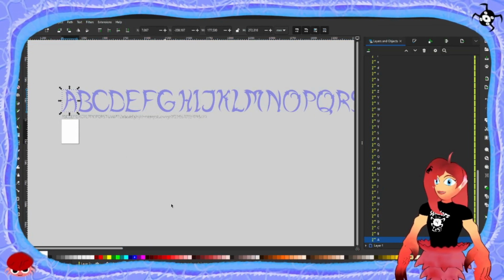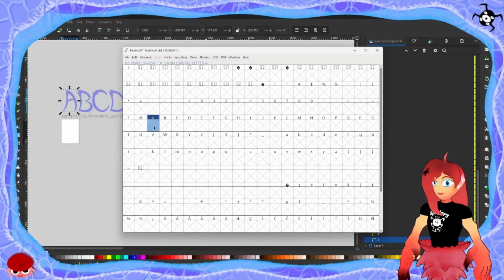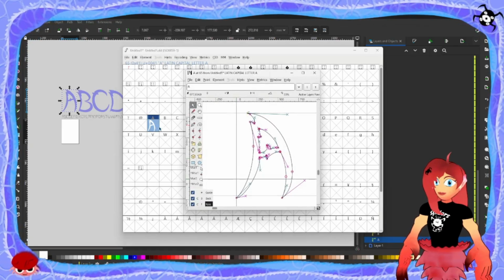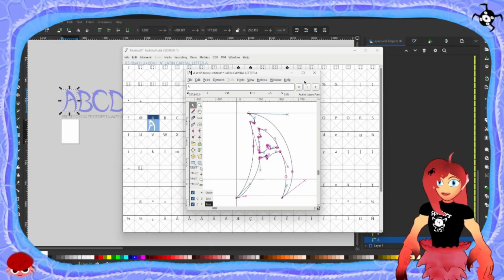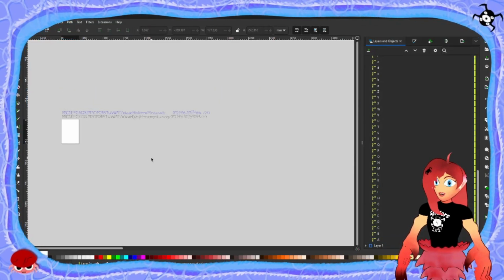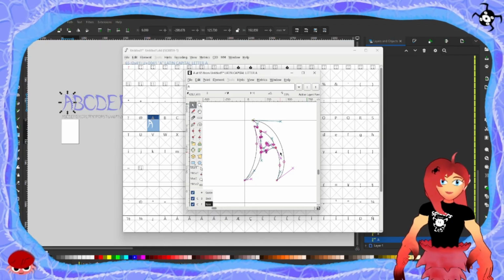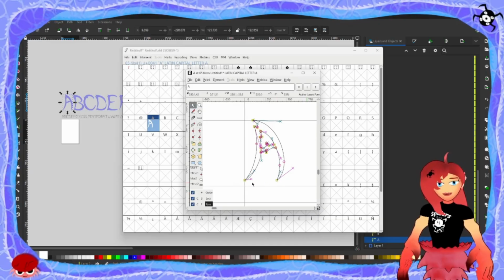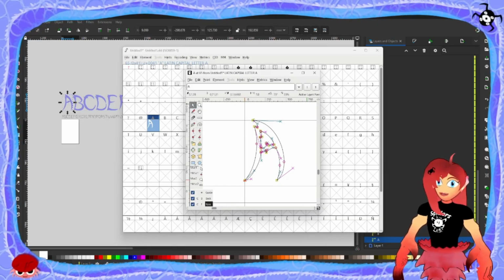I'm going to Control-C the A, and I'm going to click the A and press Control-V. Now when I go in, the A is in there. It looks like it's a little too big, so I have to scale it down the same exact way as before. And that's much more reasonable. It doesn't have to be perfect, but a little trial and error will go a long way because you only have to do it once for the entire font.